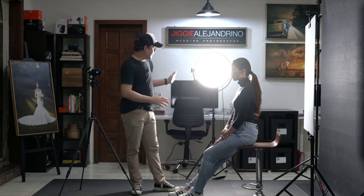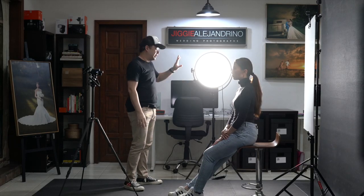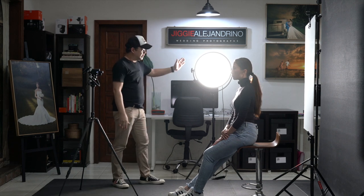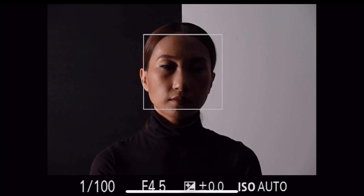For the second layout, I moved the reflector to the back to create a black-and-white backdrop. The light is still at 100% and 5600 Kelvin, but I put it further away to make it harsher, creating a stronger line down the center. I positioned it on the side so it just illuminates the one side of Coco's face.